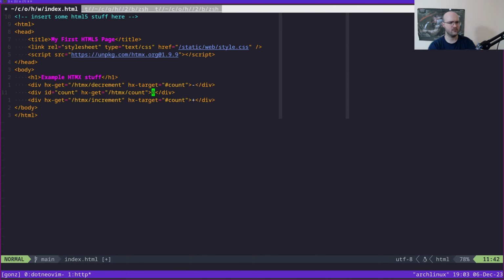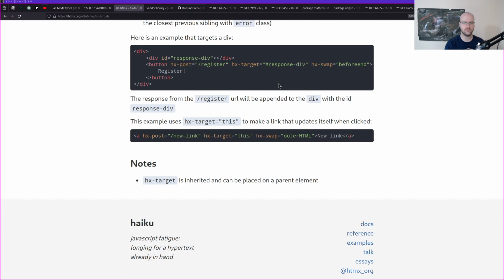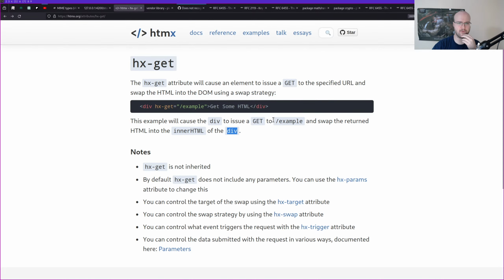I guess I'm fine with that. This one doesn't make a difference at all, really. Let's just do this. Also, is it the outer HTML or inner HTML?